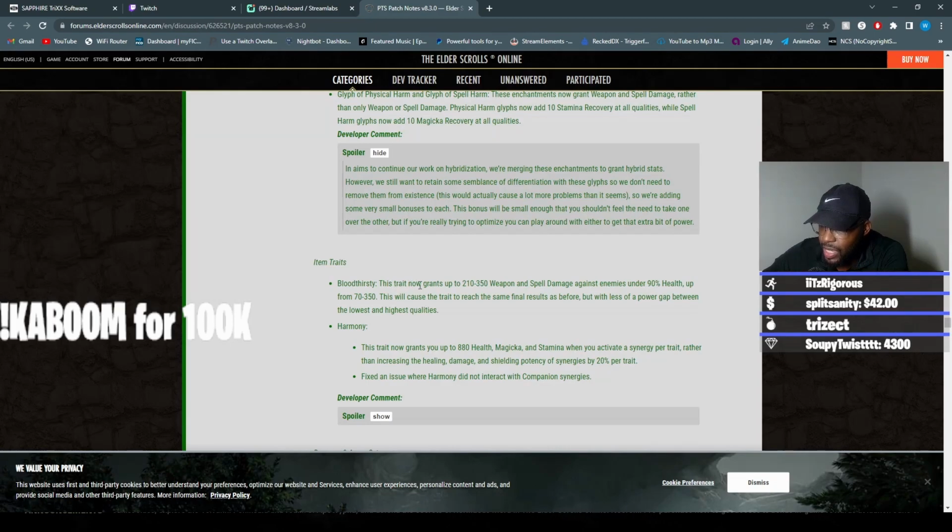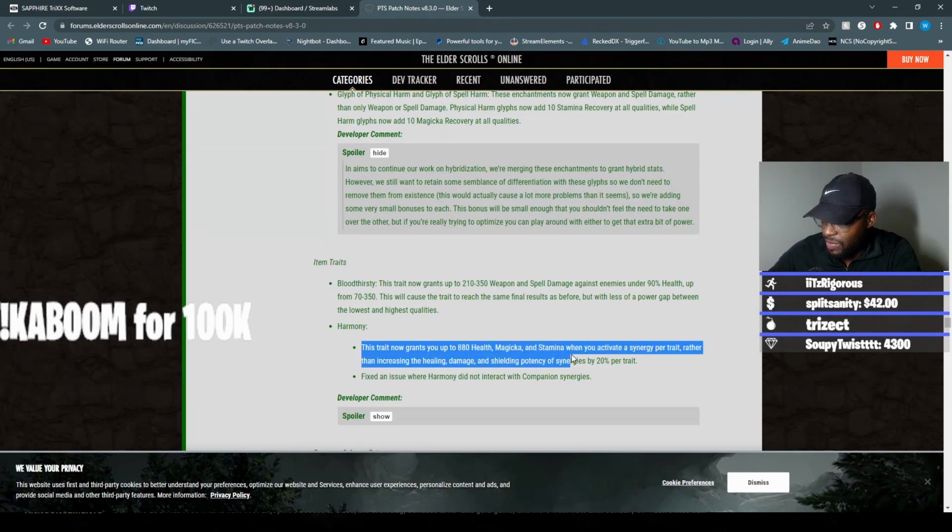Bloodthirsty, this trait now grants up to 210 to 350 weapon and spell damage against enemies under 90% health, up from, oh shit, dude. Oh, that's huge. I'm sorry, that was loud, guys. I apologize. That's fucking huge. Up from 70 to 350, this will cause the trait to reach the same final results as before, but with less of a power gap between the lowest and the highest quantities. Damn, dude. Harmony. This trait now grants up to 880 health, magicka, and stamina when you activate a synergy per trait rather than increasing healing, damage, and shielding.